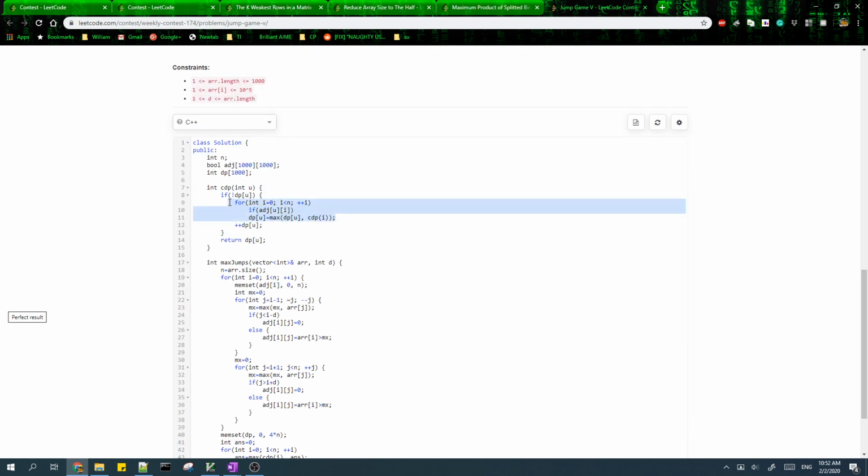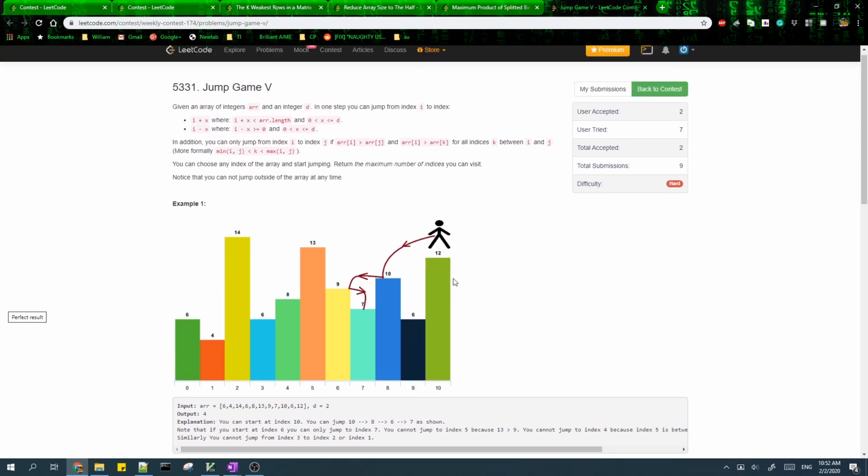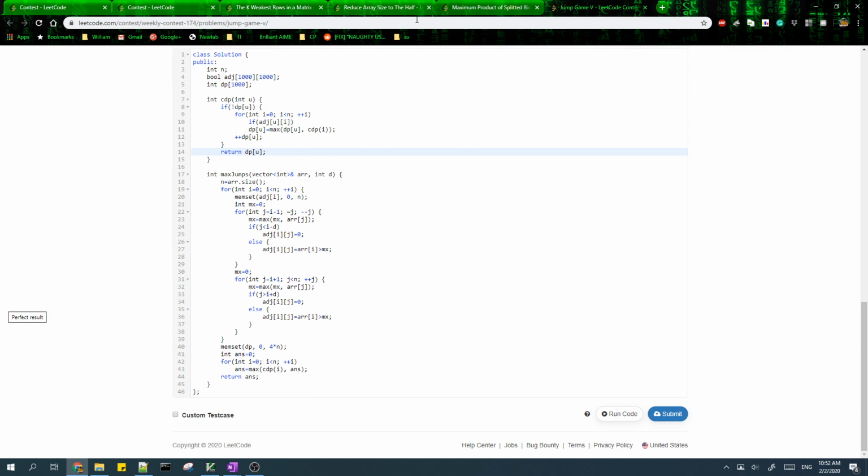So after this for loop, the dp of 10 will be 3. Then we add 1 to dp of 10 because you also need to count the index that we are currently on. So that's why we add 1. Then after we process it, we just return it. And yeah, that's basically it.